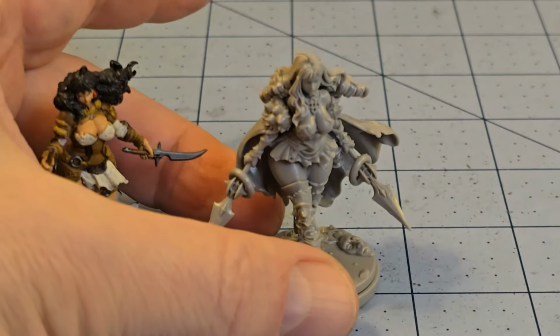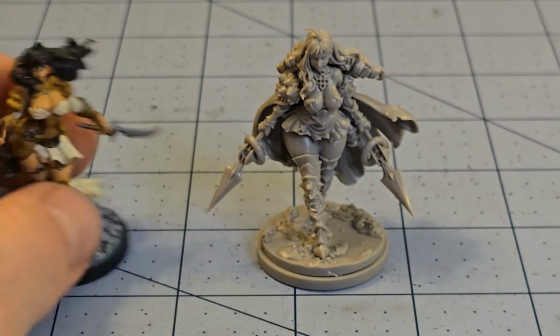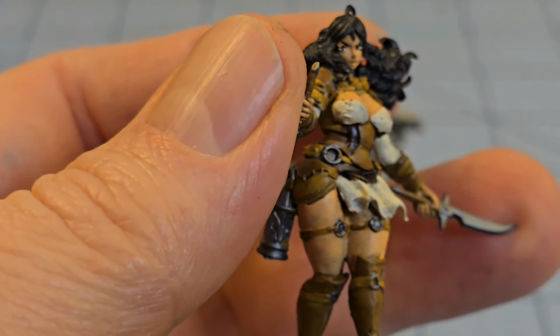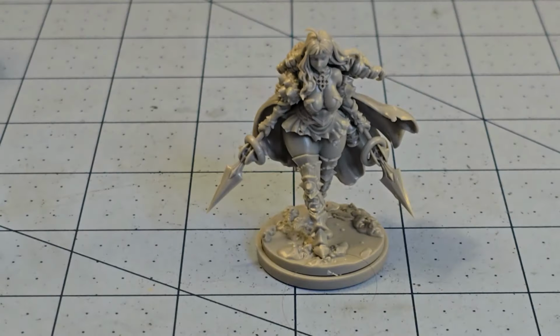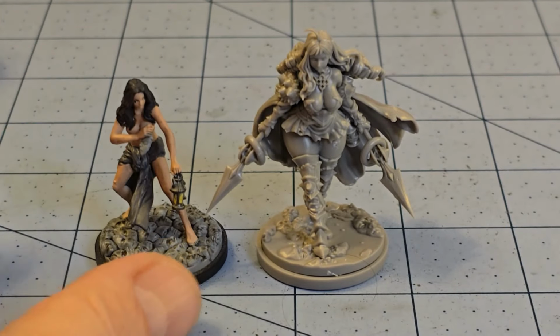I think of all the figures, she's probably the most obvious kind of upgrade. I still really like this figure. I feel like I did a decent job on her, other than the weird smudged piece of plastic on her face. You can also see a noticeable difference in the size with her.